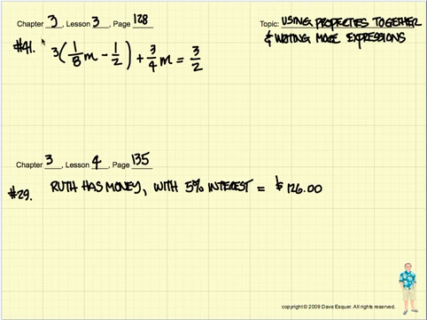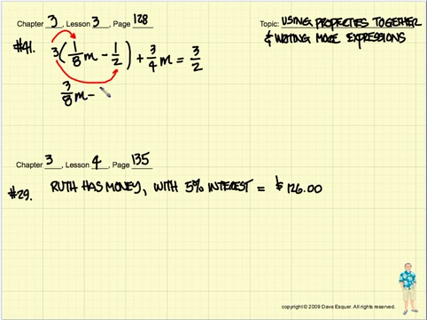Let's start with number 41 on page 128, Lesson 3. Looks a little complicated. We have some fractions, but stick with it. We'll work out okay. Let's get started. Looks like on the left side we're going to have to do some distribution. So let's draw our arrows in there because we're going to distribute this 3 into the things that are inside the parentheses. I think when we do that, we end up with 3/8 of an m.